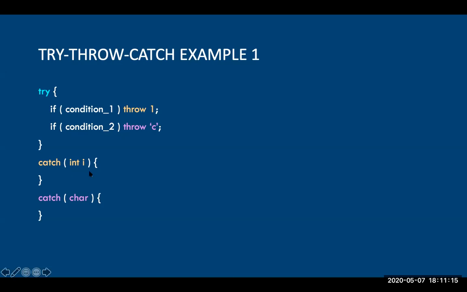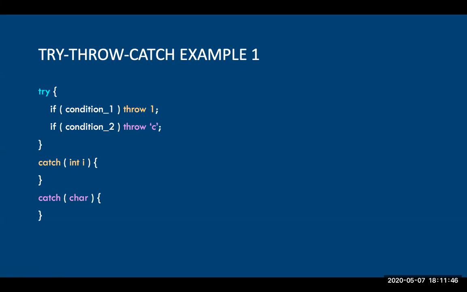So let's say I throw an integer of 1, and in my catch block, I could have a switch statement for various integers to say, oh, okay, well, depending on the value of I, I'll know maybe something about what kind of error was actually thrown. So in addition to it getting an int, we can actually name what the int is and make use of it. If we don't care what it is, we could just name the type and know, well, somebody just threw a character, raised a character exception.